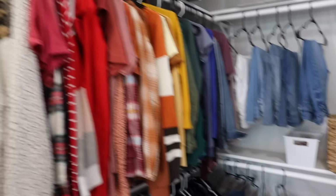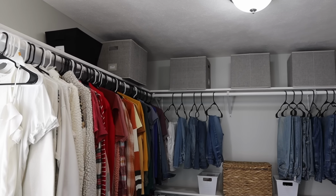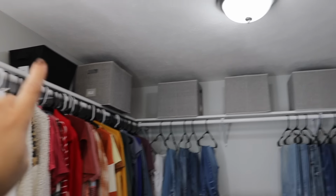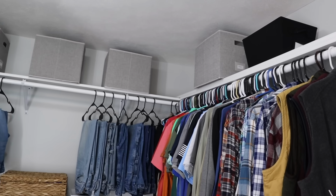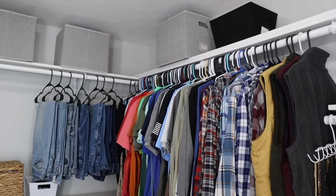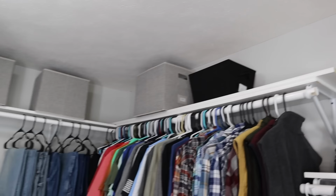Okay, so up top in the bins, I have one bin for like my stuff, like random things that I probably won't need, but you never know. So I've got a bin that has my name labeled on it. Taylor also has one that has a bunch of like random hunting stuff and just like duck calls, things like that he doesn't need all the time, but we need a place for it. So I just labeled that one Taylor. This one is labeled Kaylin because I don't have that much stuff up there.